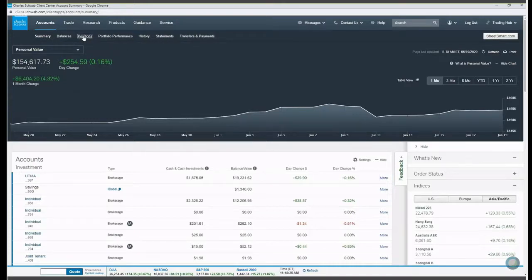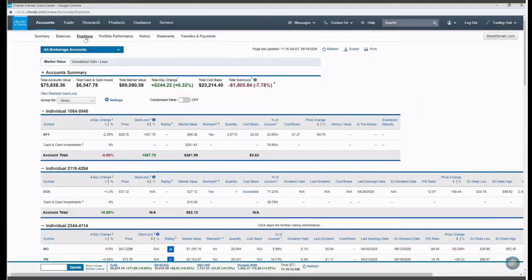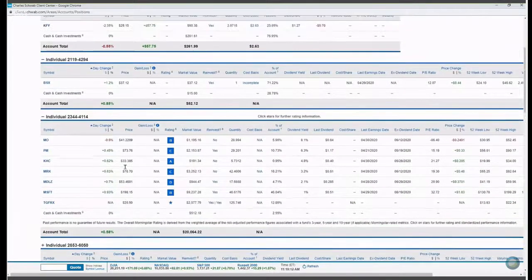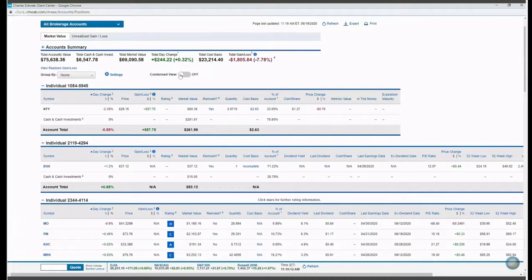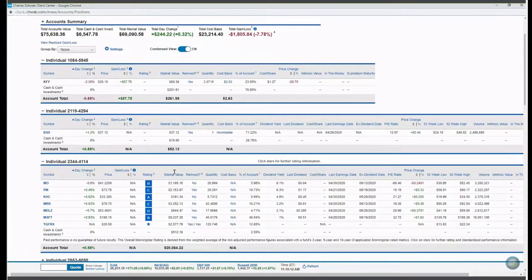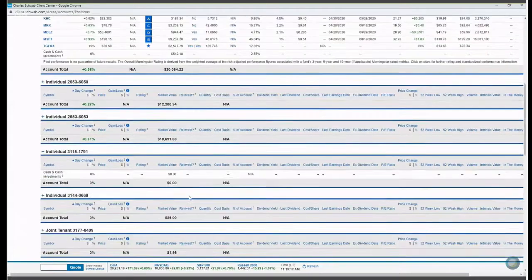Let's go to one of the pages here. Let's go to our positions page. So the positions page is where we can see what we actually have in our account specifically. And on this page, we give a couple different views. So we have one view here, and then you can turn on the consolidated view. I turned on the consolidated view. My personal preference, I actually like the consolidated view more. My eyes tend to like information jammed into a particular area.